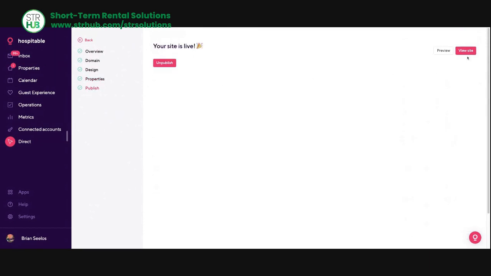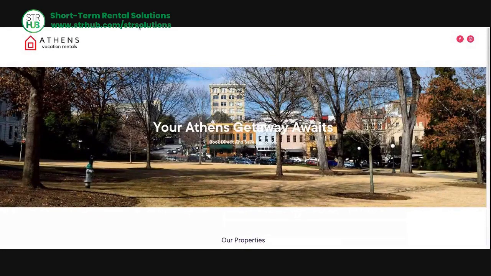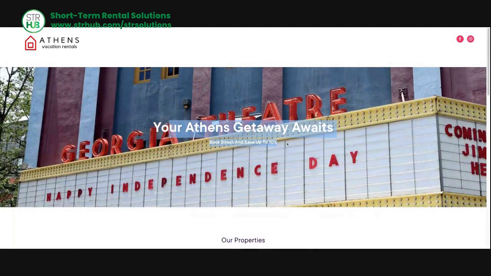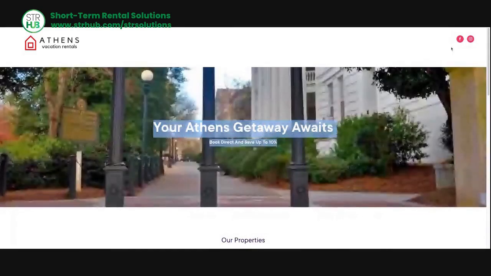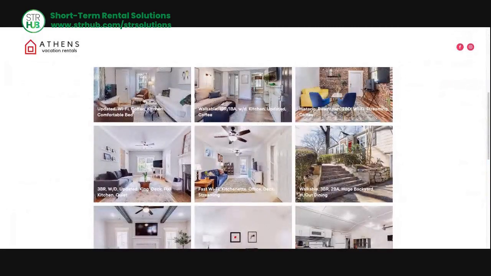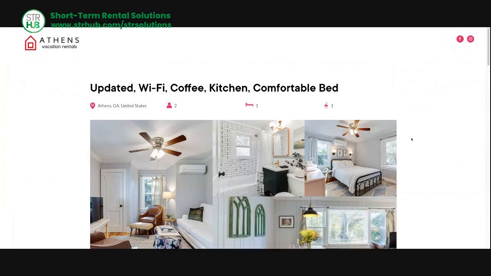All right. So this is, let me pull up this page. So this is the direct booking page. This is the one that I created for my rentals. And again, you've got those images for the slider. Here's the heading and the subheading. You've got your social icons up top. And then we've got the listings. Like I mentioned in the podcast, we're going to just create these listings based on your Airbnb account. So you don't have to create these listings within Hospitable. So they're really, really quick to get up and running.